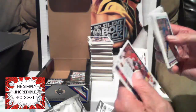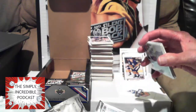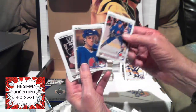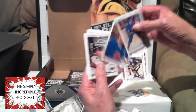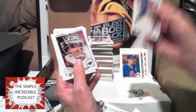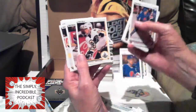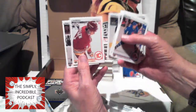And just so you know, you can probably find boxes of these pretty cheap. I believe mine here was like $20, which is not too bad for the premier edition. So, not bad. Joe Sakic, I believe that might not be a rookie. I'm thinking that's his rookie card there. You know, I'm going to pull it aside just in case. I'm not sure, he might have had a Topps card in the previous year. Another John Bice. One of those star rookies that I do not remember.